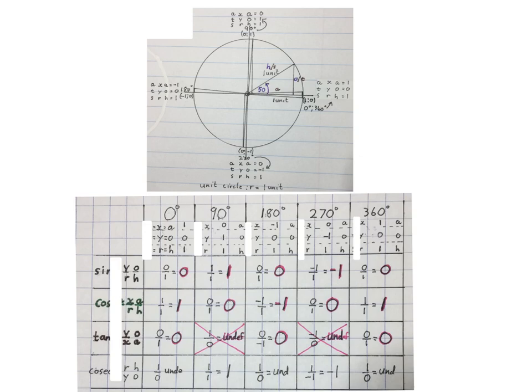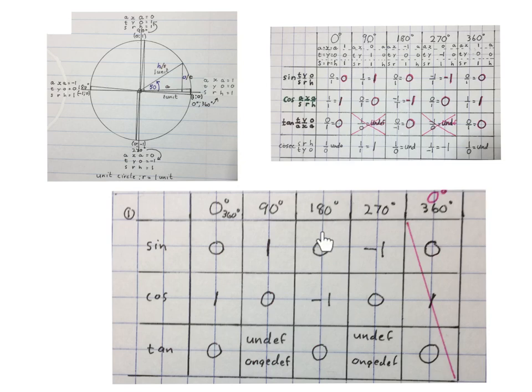Now I said at 0 degrees, my x value is 1, y is 0, and r is 1. The same way at 90 degrees, I filled in what my x, y, and r is. At 180, what they are. At 270 what they are, and 360 what they are. Then I said sine is y over r, and I filled it in here from my information. Did the same over here, here, and here. And eventually we got to all these numbers that we're using in our table. But now we just use this table and trust that all the numbers in here are right.